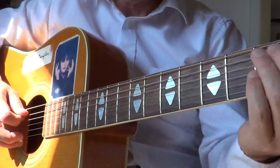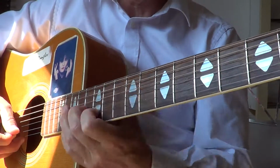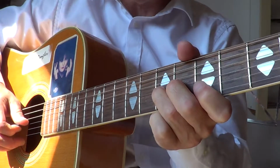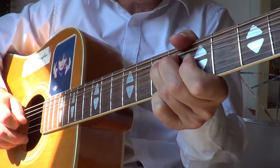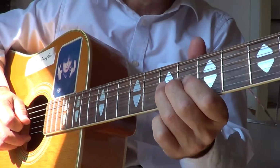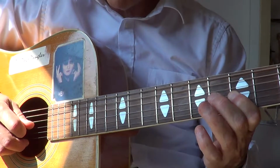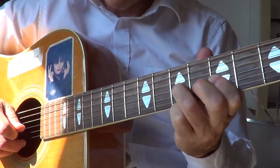Or it can be done on two strings. Then there's the bend, generally on the blue note. There's a bend up and kill, and then a pre-bend. And then there's bend up and down, generally accompanied by a hammer-on. Start on one note, bang that on. So pluck, hammer, pluck, hammer, pluck, hammer, and then there's a pull-off.